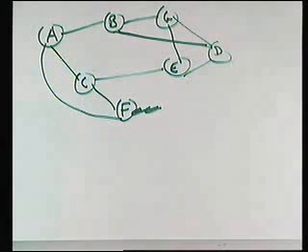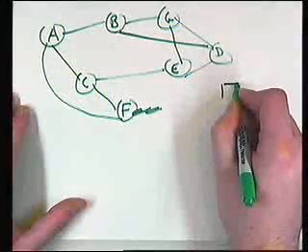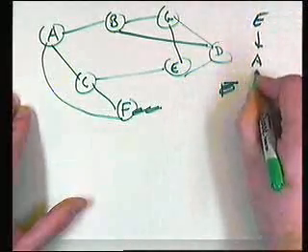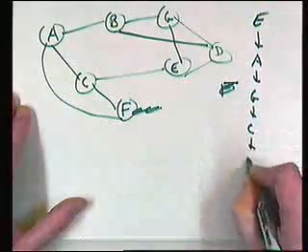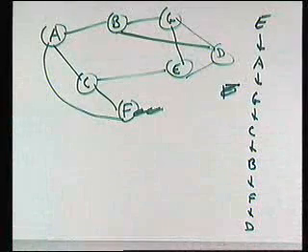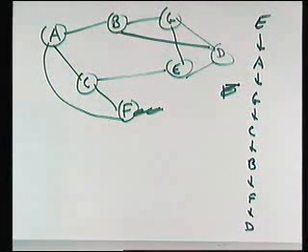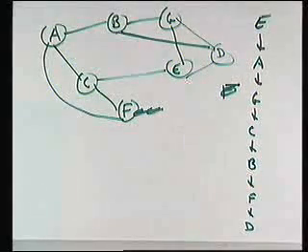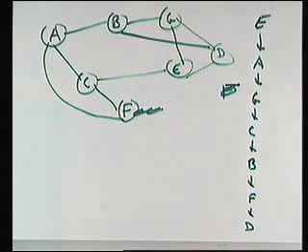So from the implementation standpoint, probably the easiest thing to do is to send them back in whatever order the implementation stores them in. So let's say the implementation had a list of vertices, for example. I'm going to write it up here. If we had, say, E was the first vertex, and then A, and then G, and then C, and then B, and then F, and then D, our implementation could say, well, if I ask for the first vertex, I'll get E back. And then if I want the next vertex after that, I should get A. And if I ask for the next vertex after that, I should get G. And if I ask for the next vertex after that, I should get C, and so on.